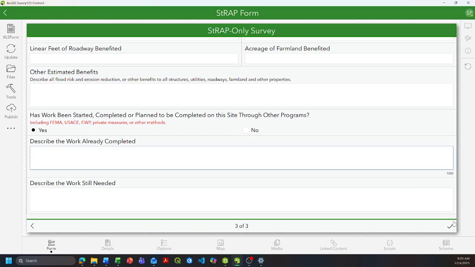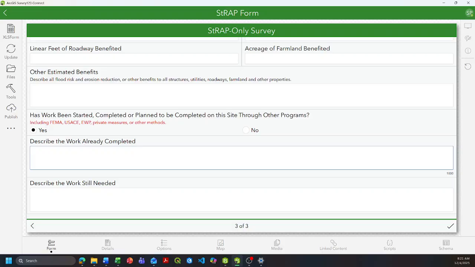When you're ready to submit, you can click the checkbox in the bottom right, and on the live survey, this will bring up an option to save it to the outbox if you're offline, or to send now. And again, we do recommend sending surveys as soon as you're done with them. You will have access to the sent folder and the outbox if you're using the same device and you need to go back and edit a survey.